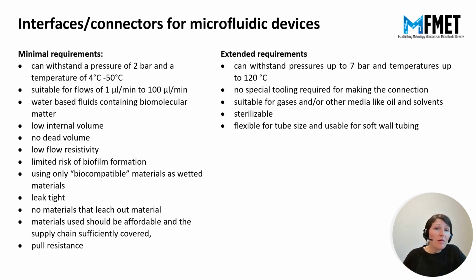In general, a microfluidic setup and a microfluidic interface should withstand a pressure of 2 bar and should run at temperatures from 4 to 50 degrees Celsius. They should be suitable for a flow of 1 microliter per minute to 100 microliters per minute. And as I said, that is the absolute minimum requirement. In a lot of cases, actually, flow rates go a little bit higher in microfluidic experiments.